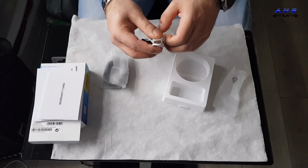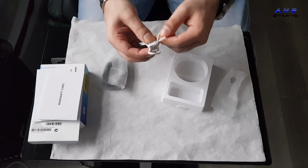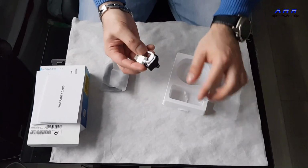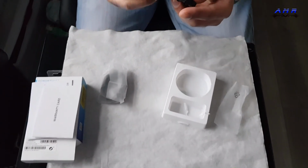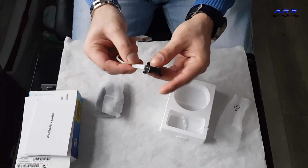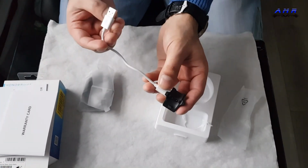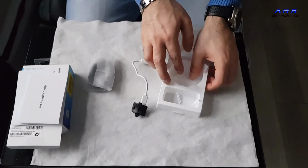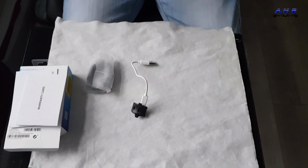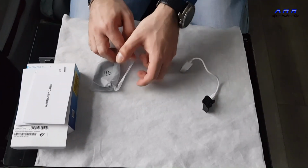But anyways, here is the charger. The charger looks like something I've never seen before. Wow. What is this? It's a micro USB, standard micro USB, and it's got this thing here. I have no idea how the watch is going to sit on this, and it's basically going to be charged through a USB. This watch does last up to 14 days of charge. That's absolutely perfect. And here it is.